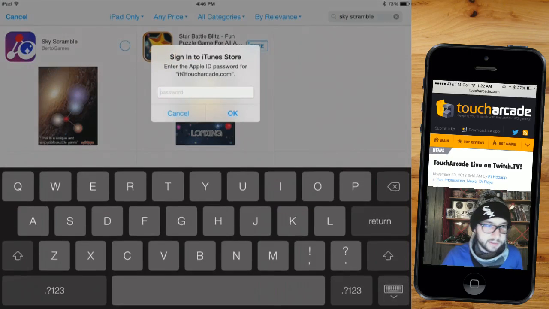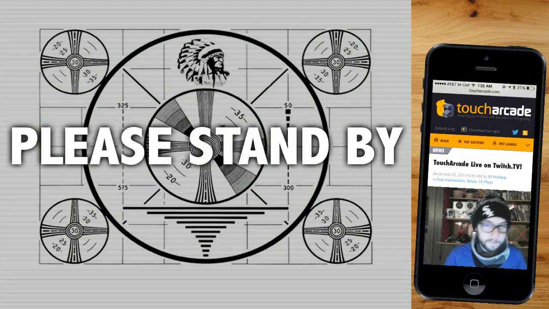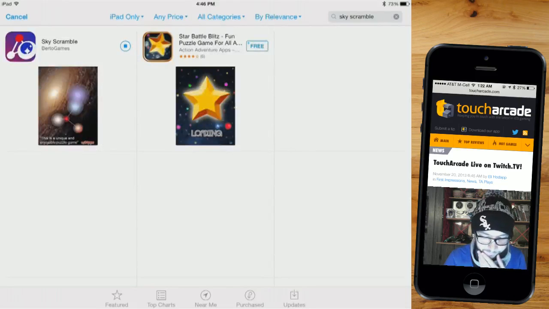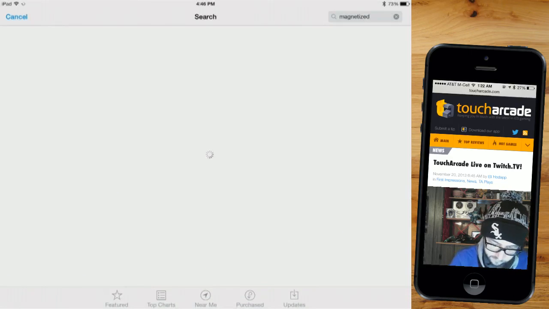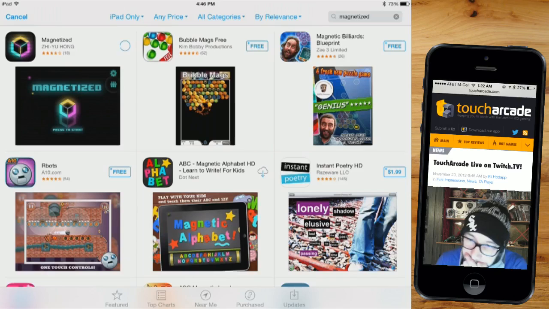A unique and enjoyable puzzle game. All right. Put in my password real quick here. Hang on. It's working. All right, cool. We're downloading. What else? Magnetize. What else do people want? Yukon Warrior, got that. Scramble, magnetized, Yukon Warrior again.